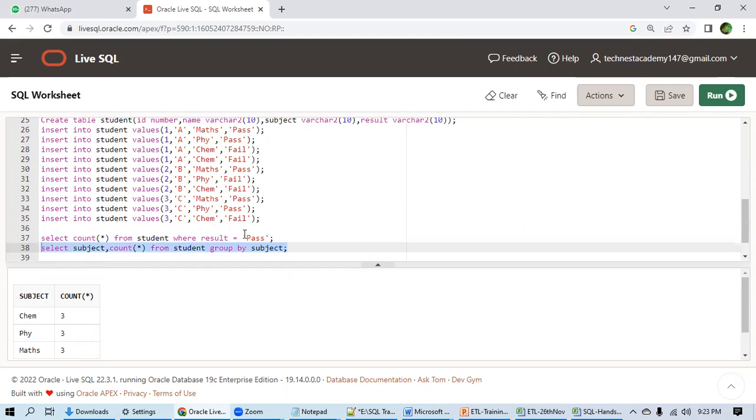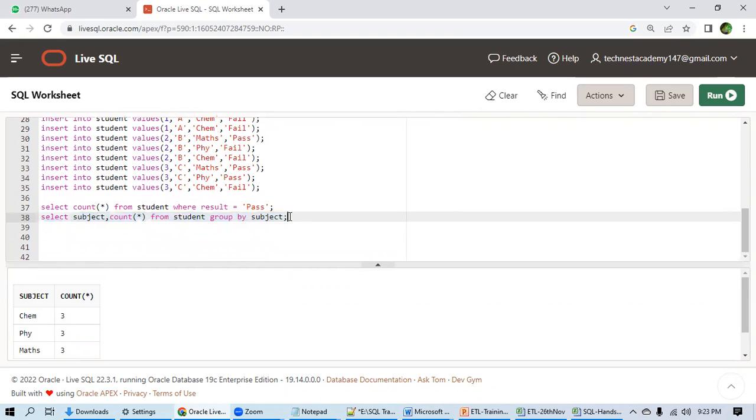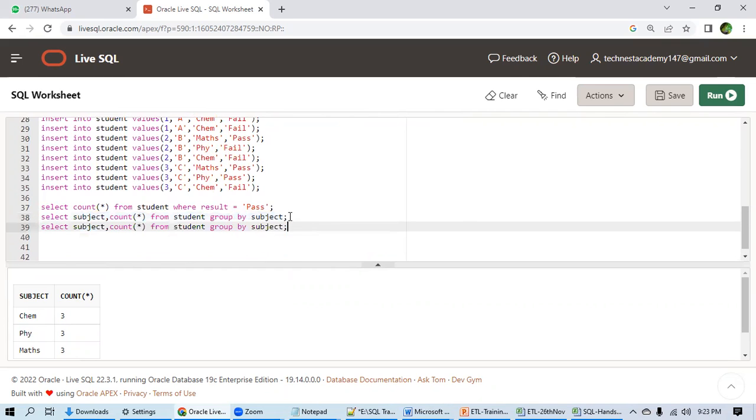Similarly, for pass or fail, I will write a separate query. Result, group by result, right? So from this query, I will get the information on how many have failed, how many have passed. Is this clear?